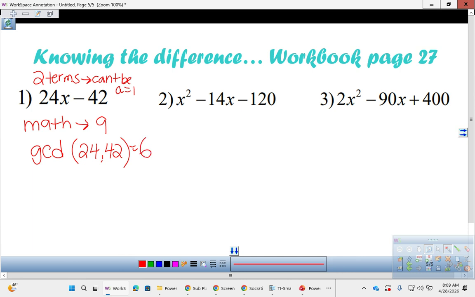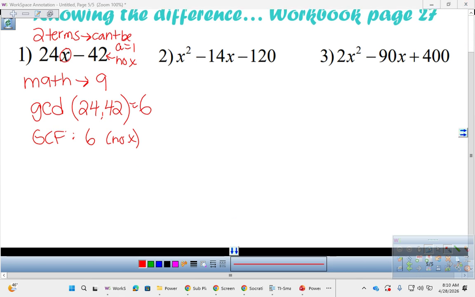All right. And then this one has an X, but this one has no X. So the GCF doesn't have an X. All right. So my GCF is 6. No X with that. It would only have an X if the 42 had an X as well, and it doesn't, all right? So my GCF is 6. What do I do with that? I take the problem, which is 24x minus 42, and I'm going to undistribute a 6. So distributing in is multiplying, distributing out is dividing. So I'm going to divide each of those numbers by 6.